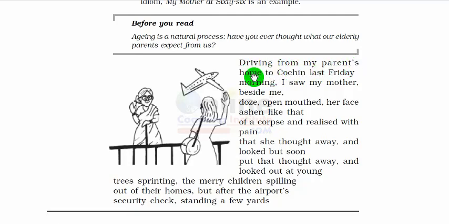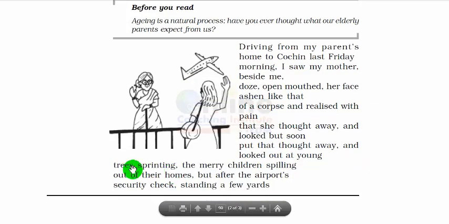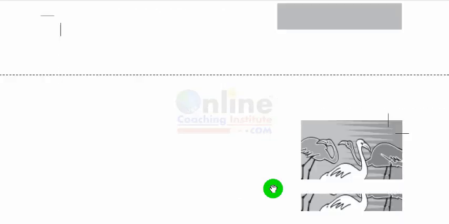Driving from my parents' home to Cochin last Friday morning, I saw my mother. Look here, M for morning, M for mother, M for my. Morning, I saw my mother beside me, doze open-mouthed, her face ashen like that of a corpse, and realized with pain that she... but soon put that thought away and looked out at young trees sprinting, the merry children spilling out of their homes, but after the airport's security check, standing a few yards away.